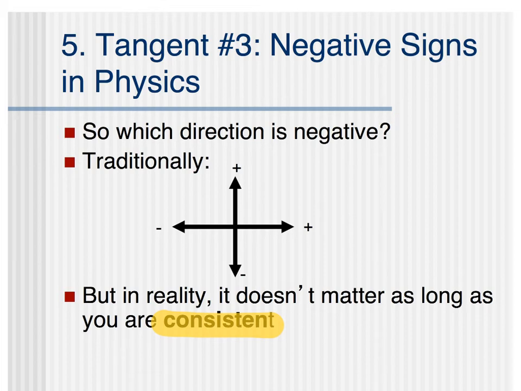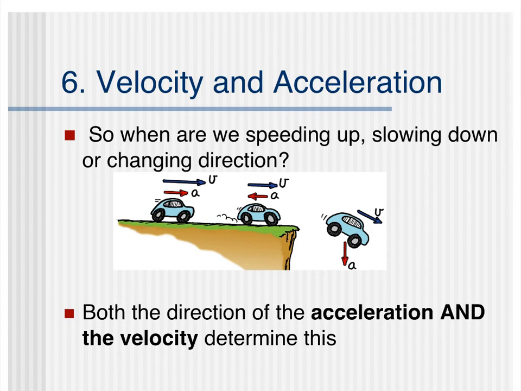That's the biggest thing, is you have to be consistent with your sign conventions. And this is something that I will harp on throughout the year. There are many people that lose points on quizzes, tests, etc. because of signs. So it's something that we're going to be working on from now until even after the AP exam. So now that we've been on our two tangents, let's go back to the idea of velocity and acceleration and use what we just learned about vectors and signs and directions and apply it to velocity and acceleration.